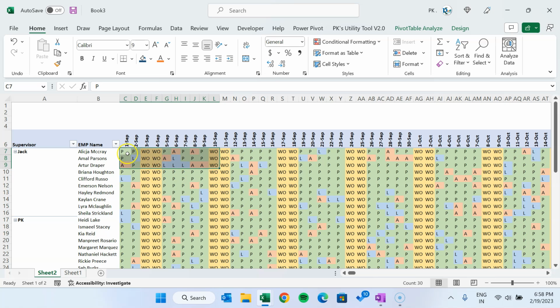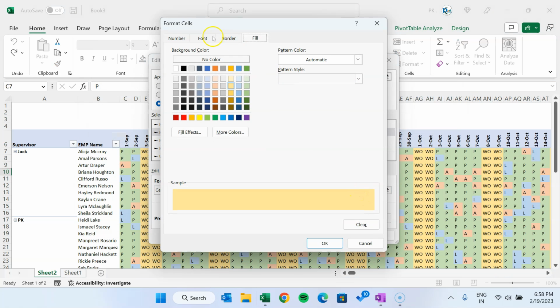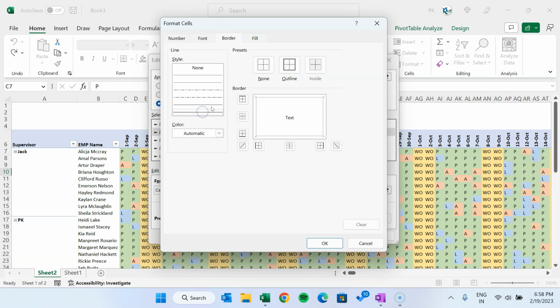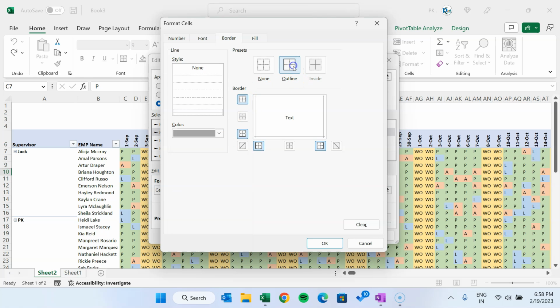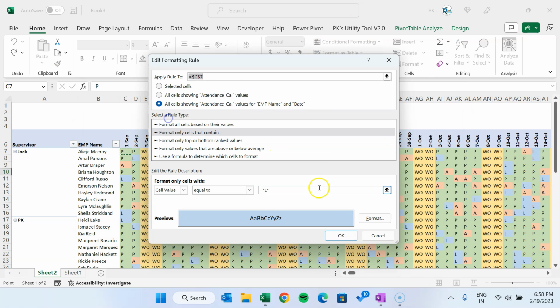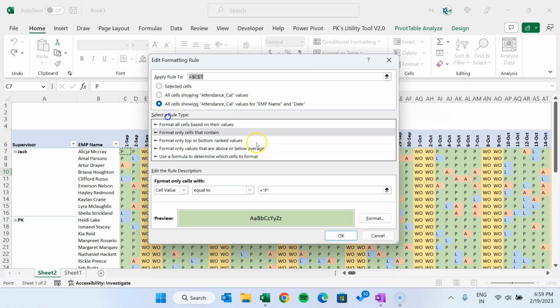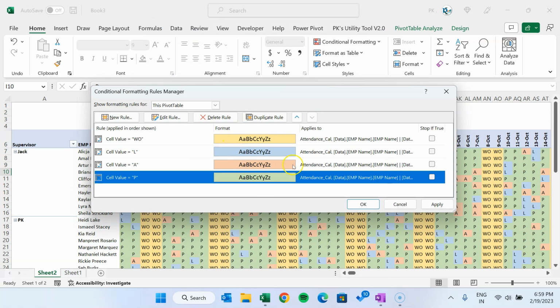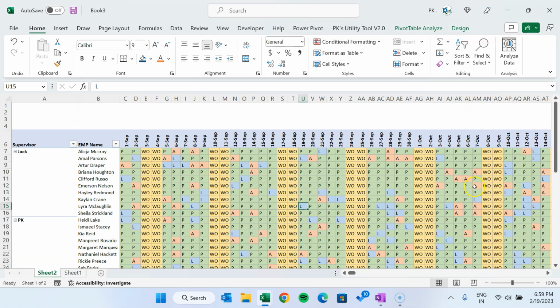Now here you can see the border is not visible. If you want to show some border also, we can make some changes in the conditional formatting. Press Alt OD. Let's edit this one and format. Go to the border and let's select this border. Let's take this gray color. Click on outline. The same thing we will do with all conditional formatting. Select this one, edit, format, border this one, select this. So we have taken border for all types of cells. Apply. Okay, you can see a border in the background.